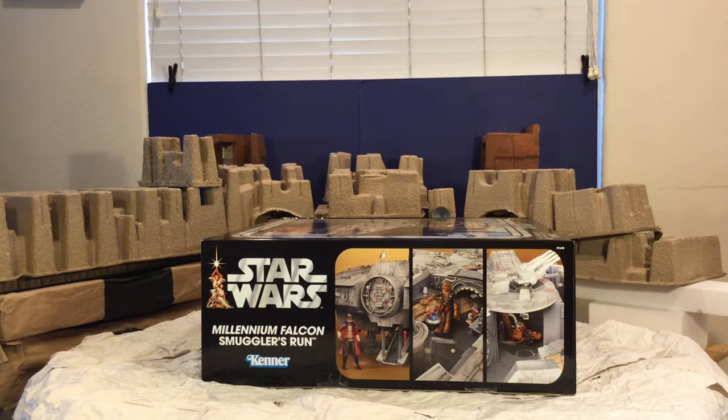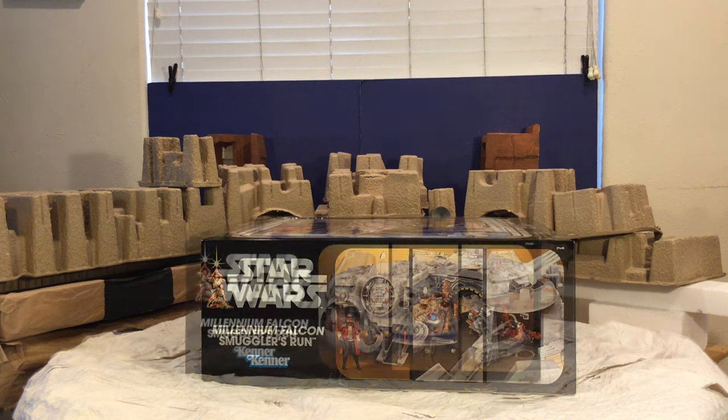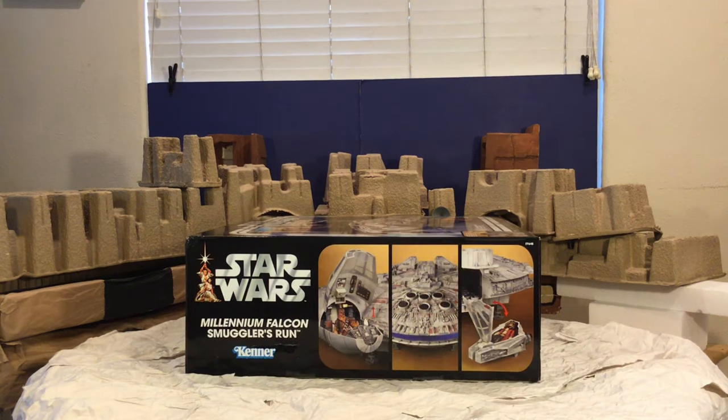And then on the side of the box, we have more illustrations of the vehicle with Hondo, Chewie. We also have the game table in the lounge part of the vehicle. We also have the gunner's seat as well. In the third illustration, you have your Star Wars logo, Millennium Falcon, Smuggler's Run, and the Kenner logo. On the other side of the box, again, we have three other illustrations, one with Chewie at the controls of the Falcon. We also get a look at the back of the Falcon and the engines as they are lighting up. And then we also get a look at Hondo inside of the escape pod that is included in your Falcon vehicle. Very, very cool stuff there, guys.